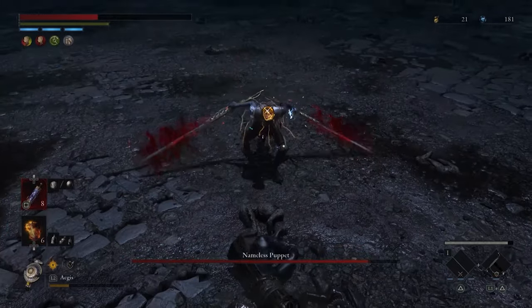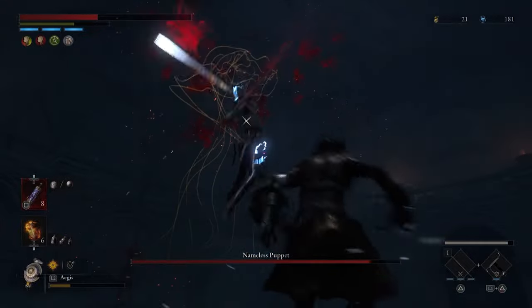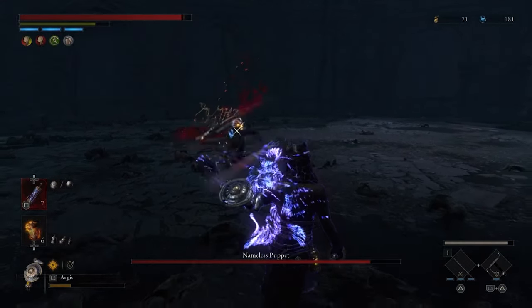And that way you can really bait out the moves that you want him to do the most and really get in there and punish him. But now that we got our position strategy down, let's talk about the moves that we can punish the most in this fight with our throwables.